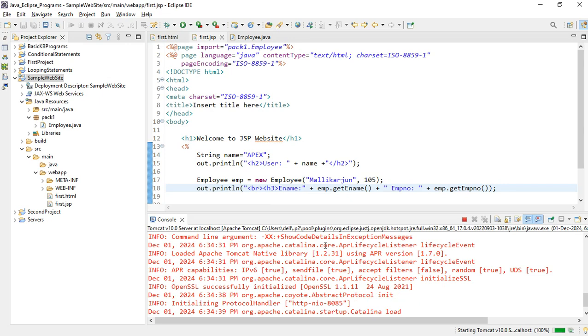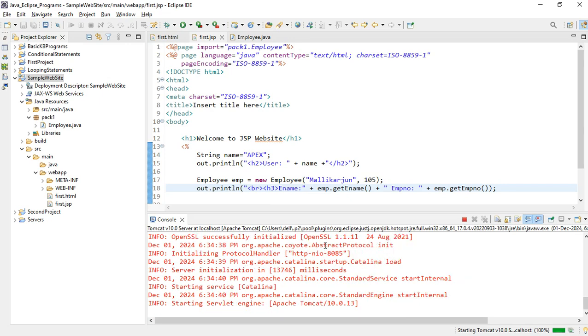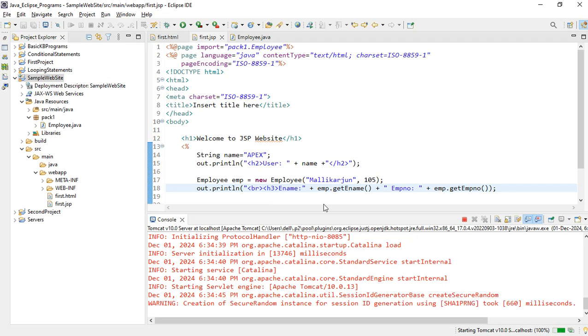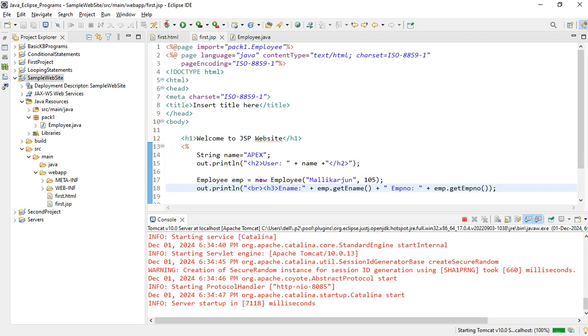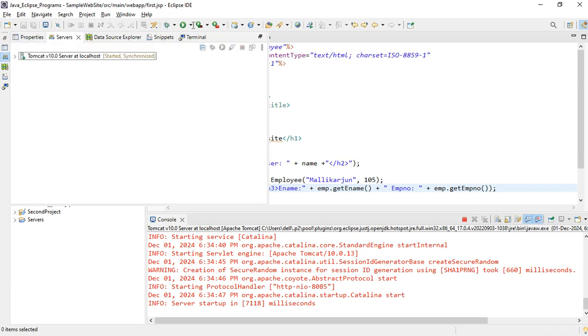This time it is a little bit slow. Right, now it's opening the browser. In the browser, now we can give the file name, first.jsp, and press enter.